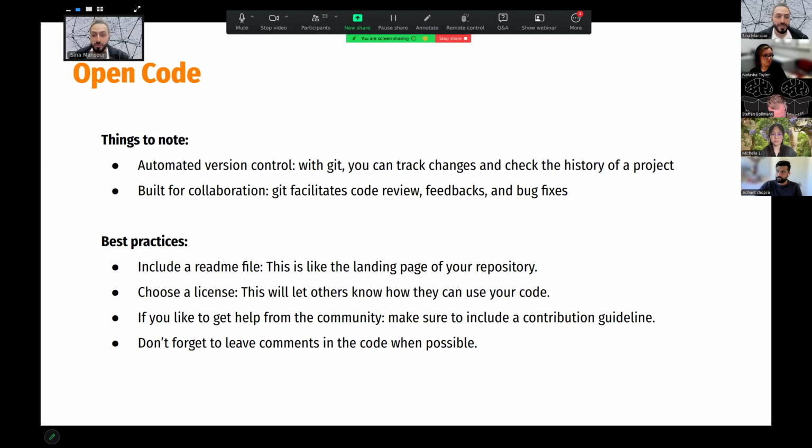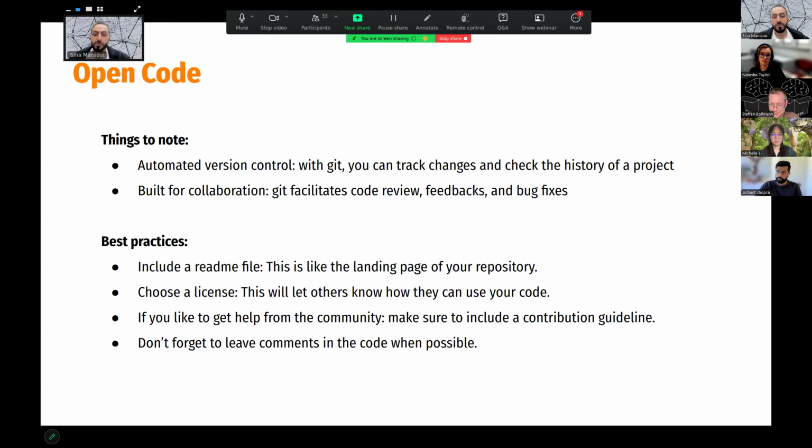So there are a few best practices that I would usually consider when I work with open code. First of all, include a README file within any GitHub project. By including your README file, you're providing a landing page to your research results, such that people who read your paper can click on your link to the GitHub repository and have a landing page view of what was actually done. So you provide a bit of explanation on how people could reproduce your findings.